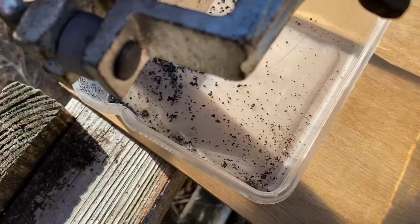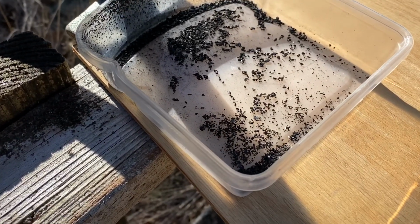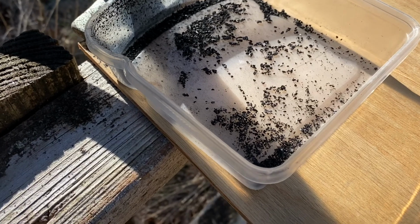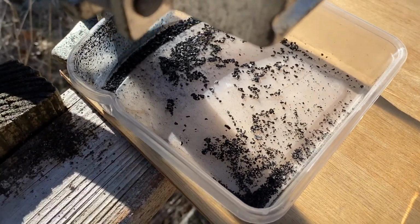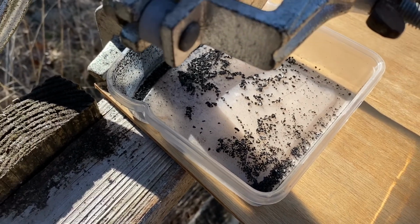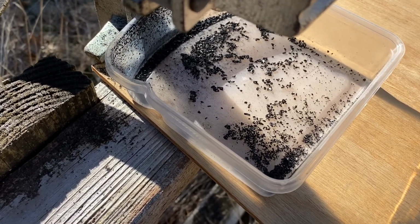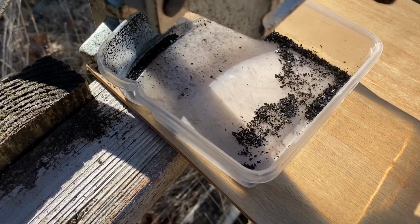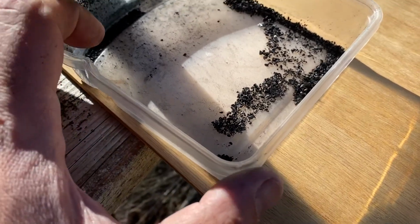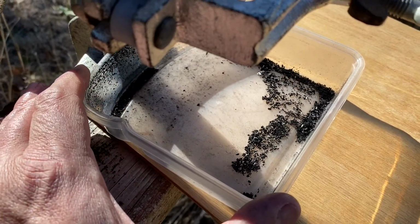Coarse ground. You could run a screen and get the dust out, and you can keep putting this back in here and grinding it, get it as fine as you want it. If you're making black powder, at some point there's a process using what's called a ball mill to make it an ultra fine powder. We don't need to do that, especially with the wind out here today. What we're going to try is using it to clean up tap water.